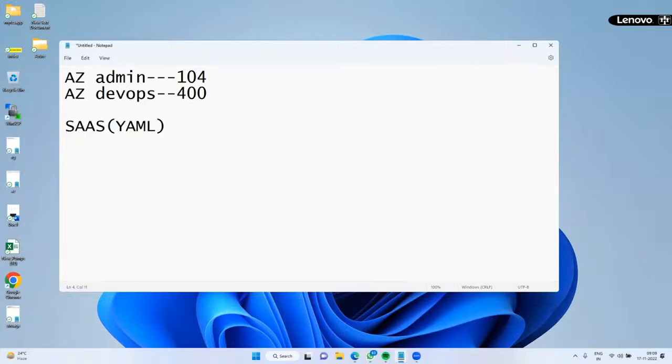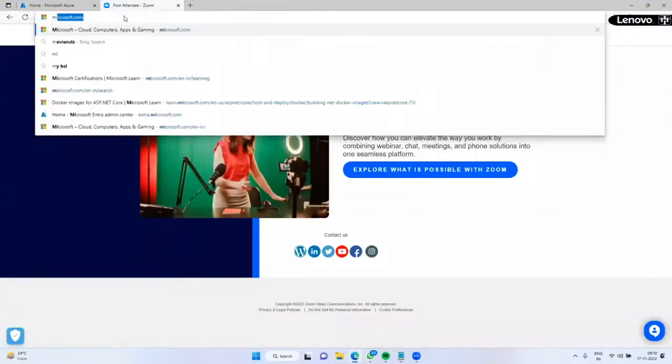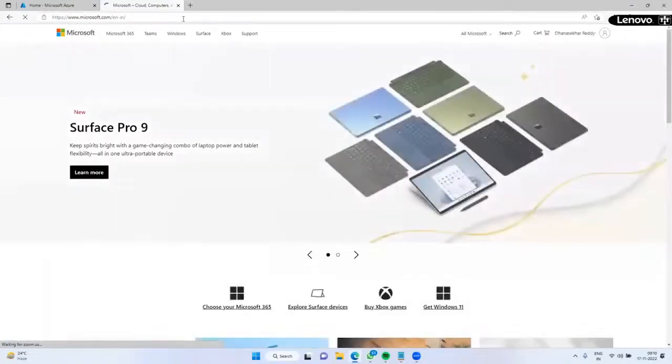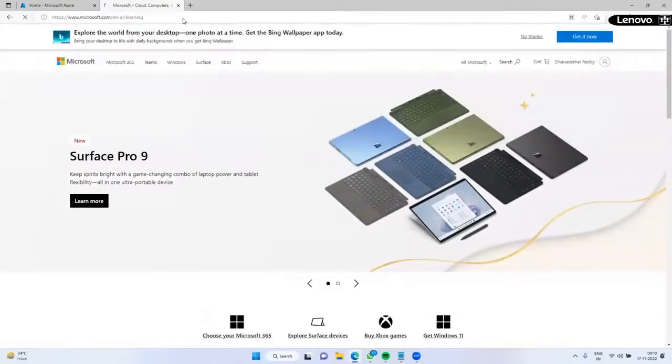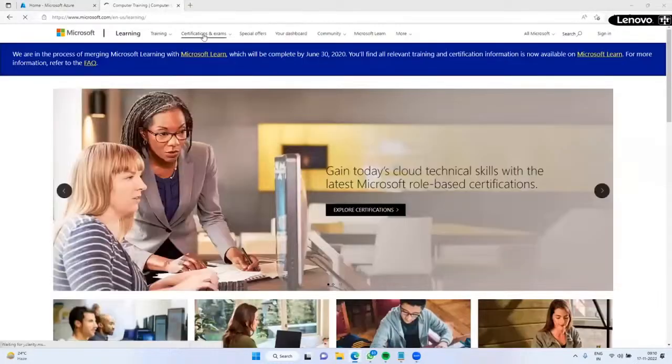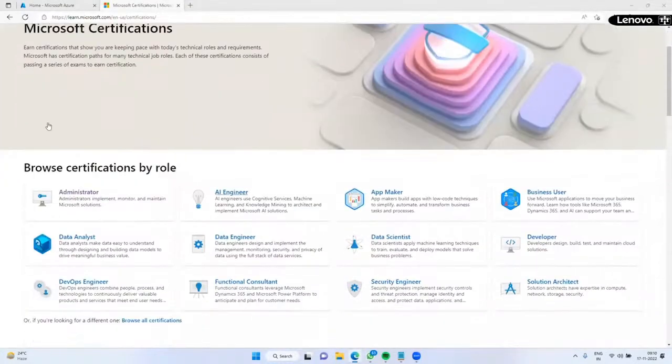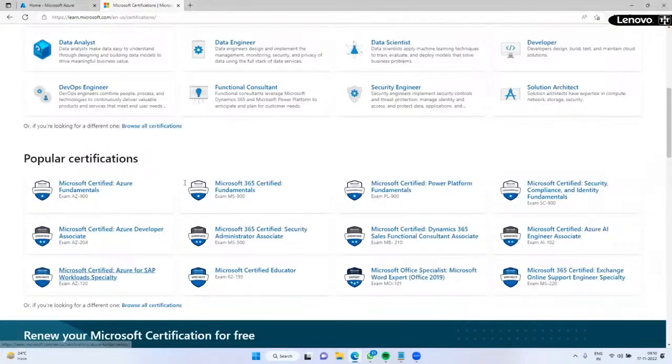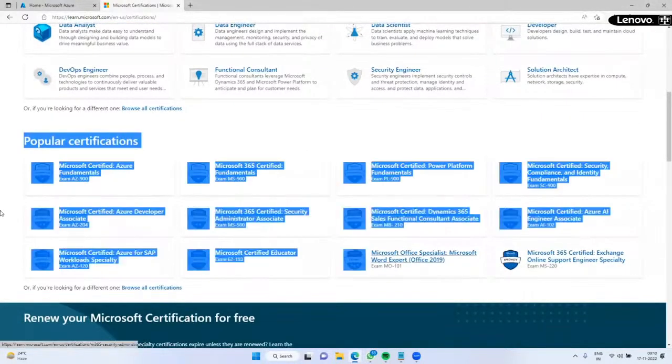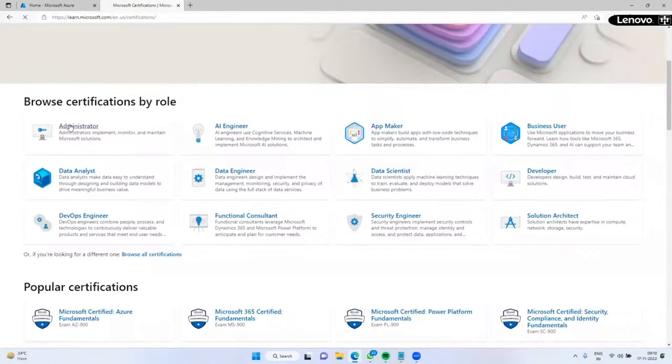My question is, what are AZ-104 and AZ-400? I'm confused about that. It is the certification paper number. If you want to know about it, go to the Microsoft official site, microsoft.com, and go to Learn. This page will give you all the information about certifications. These are all Microsoft Azure certifications. We have many, but I am talking about Azure administration.